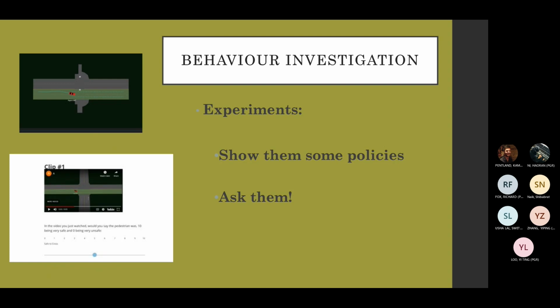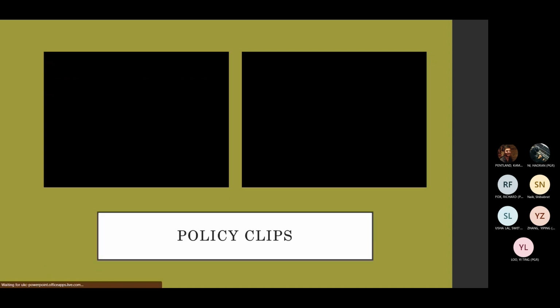The simple thing to do is to code up an algorithm, let it play in my simulator, and then ask them what they think of it. And that's exactly what I did. This is on something called Qualtrics, which is survey software, that I did during the middle of lockdown. I sent this to a bunch of psychology undergrads who filled it out for me. And then we're going to have a look at the data and see what we can improve on.